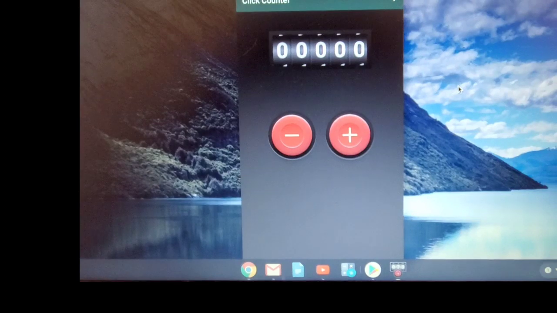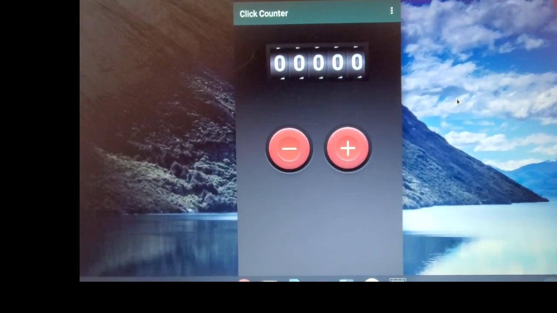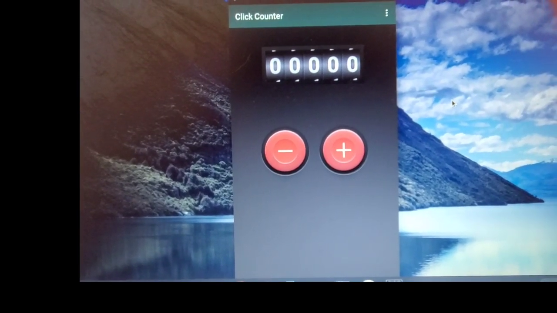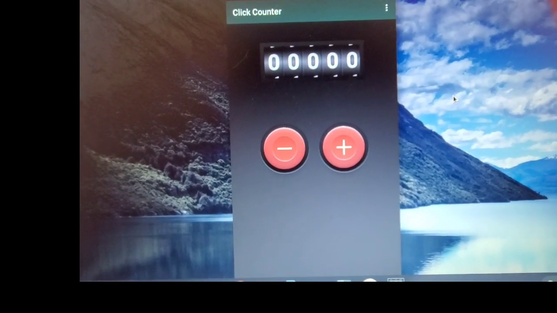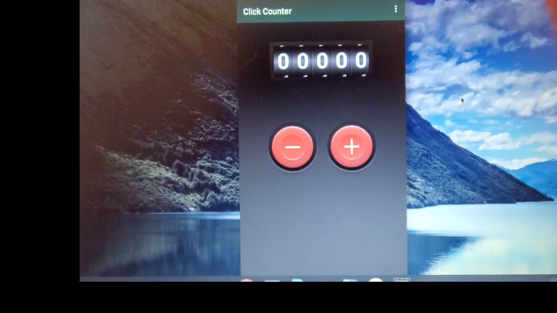This is actually the counter that I have on my phone. I'm using my phone right now, so I have to use my computer. Luckily, I have a Google Chrome. Well, not luckily, I don't like it. But anyway, it worked out for this video. This is actually the counter that I use when I'm stitching more than a few stitches at a time.